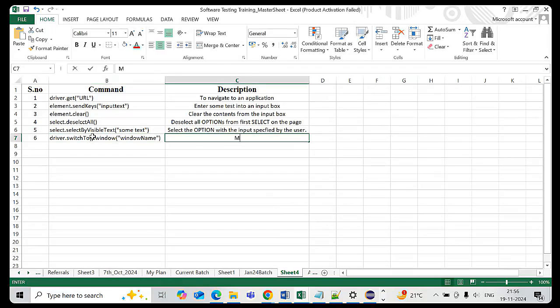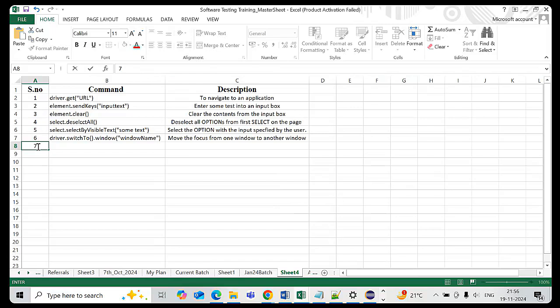What is that process? Move the focus from one window to another window. Right? Now switch to frame.